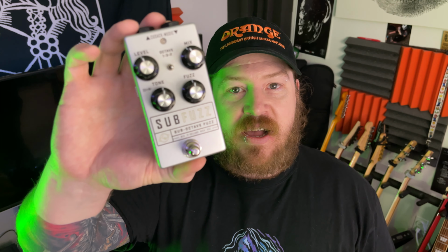There we have it. We took a look at the SubFuzz from Cusack Music. And I gotta say, this is a pretty sweet pedal. I'm kind of sad I gotta give it back to who lent it to me, but I appreciate it, buddy. You know who you are.